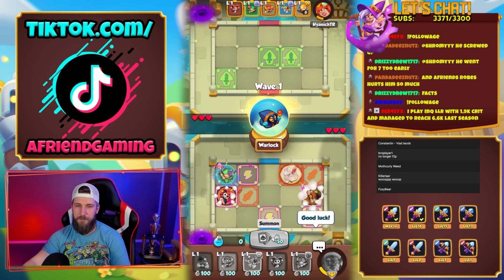Today we are playing Bruiser. I've gotten asked to play Bruiser and Boreas a lot. My Boreas is like level 11, so it's not super high. My Bruiser is level 9. It's one of my lowest cards actually, so definitely doesn't have talents yet.